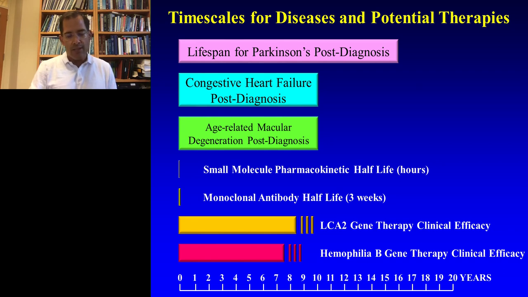So I'd like to contrast that today with gene therapy and genome editing tools, which I'm going to be describing over the next few minutes. There are two clinical trials. The first one has actually led to a regulatory approval within the United States, and the second is a set of clinical trials for hemophilia B, where now we're out almost 10 years and counting from the initial time in which patients were first dosed in those early phase clinical trials, and they're continuously enjoying very robustly the therapeutic benefit of those treatments. So DNA, because it has the potential to stick around for the life of a patient, provides long-term therapeutic benefit that now matches the timescale of the conditions that patients are suffering from.